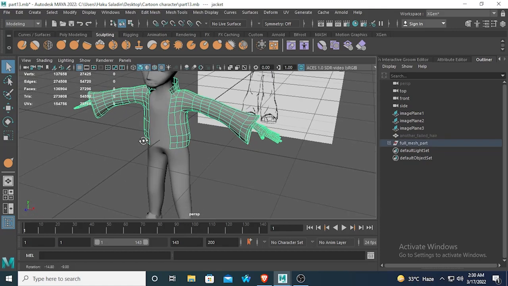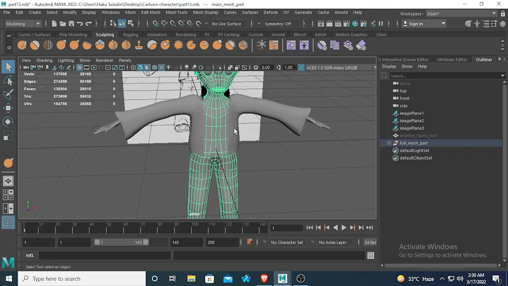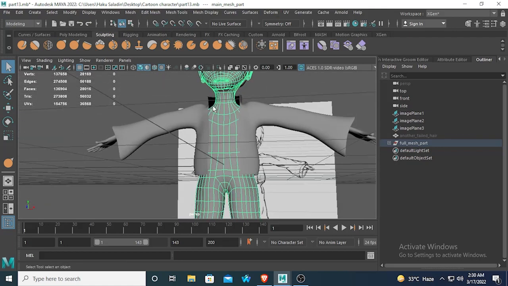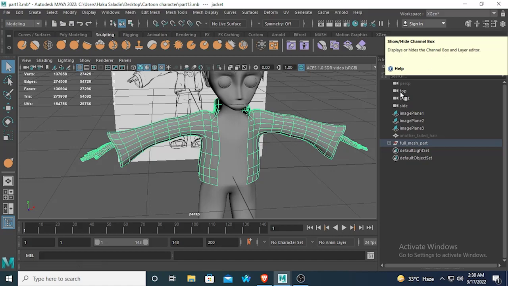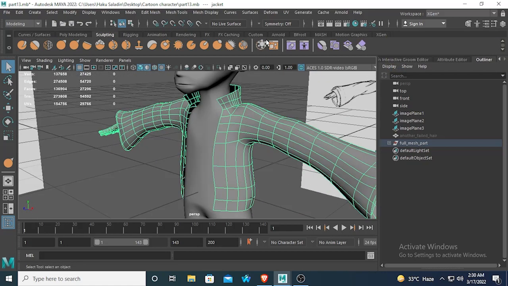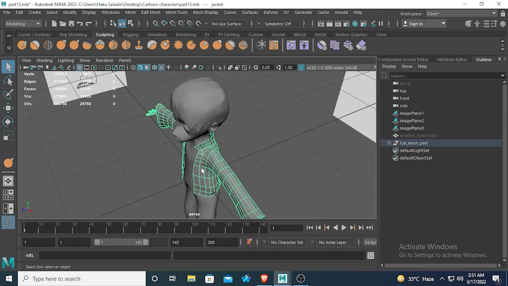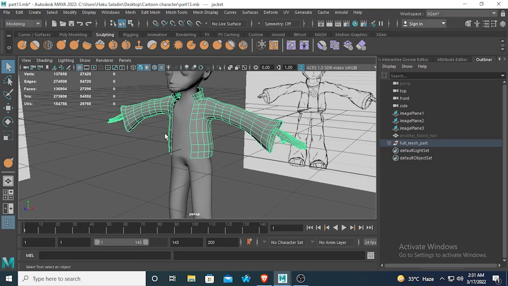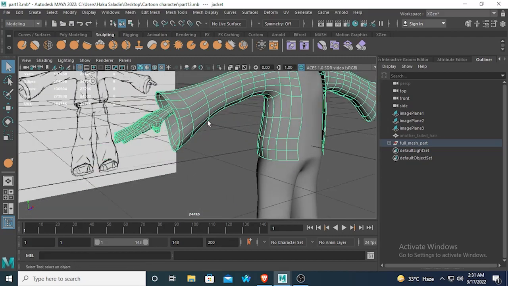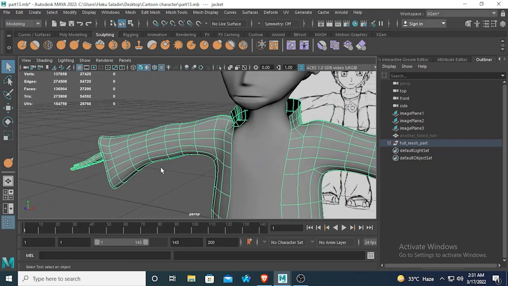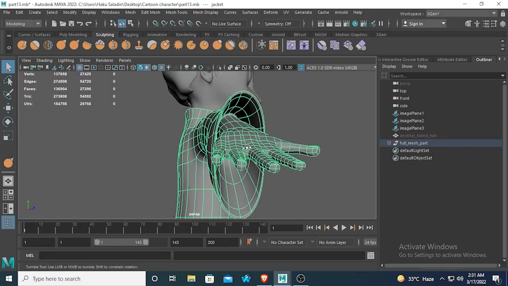So here you can see that our character has different parts, and we'll unwrap the UV of the different parts, and then apply texture on these parts. So let's start with the t-shirt part first, jacket part, sorry. So here you can see that our hand is connected with our jacket. So first we have to separate our UV of the hand parts from our jacket part.